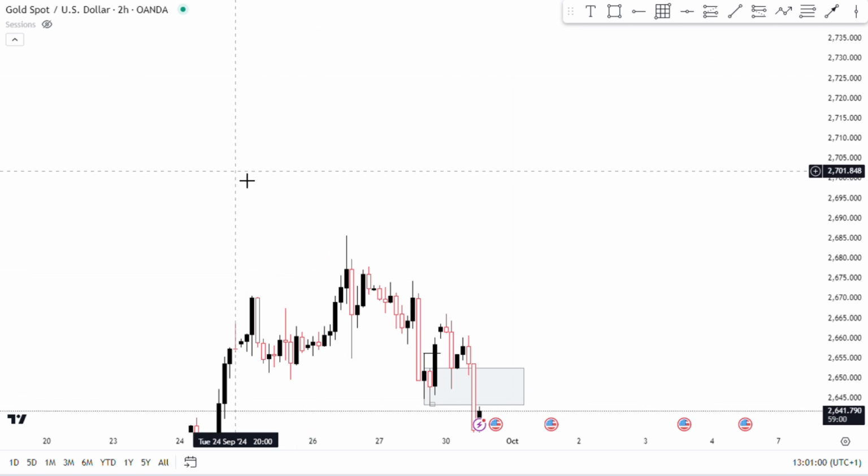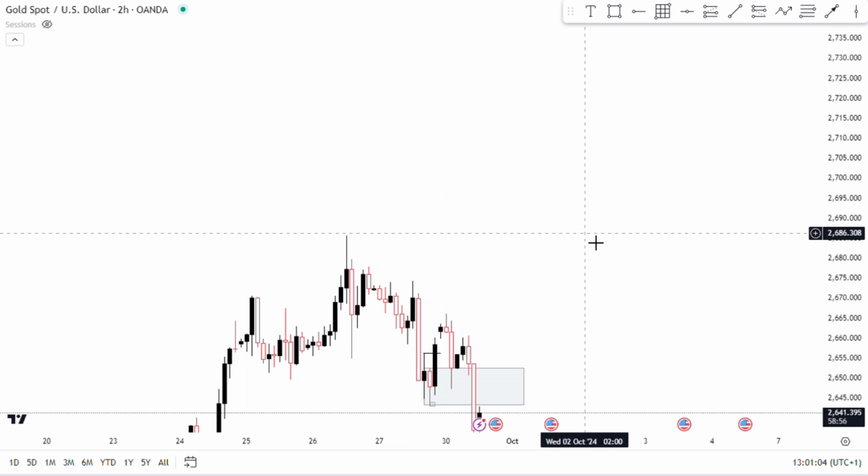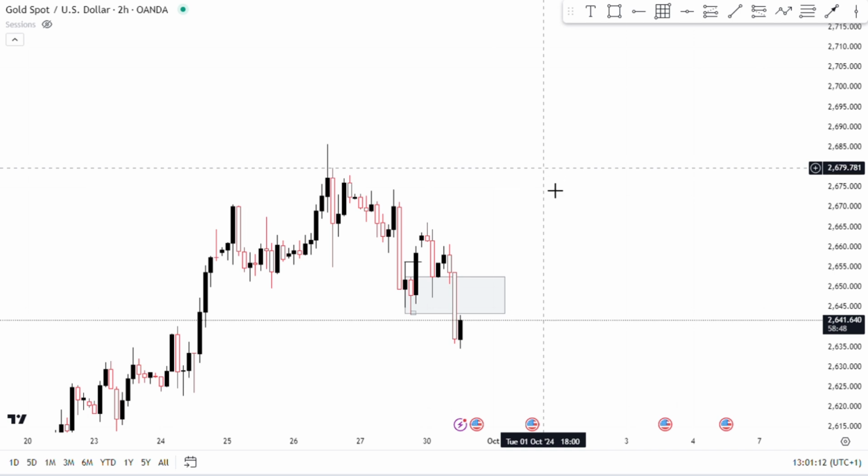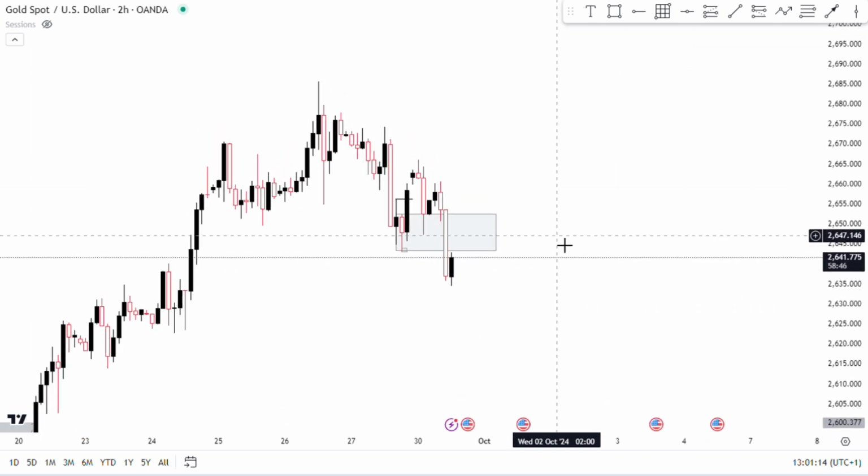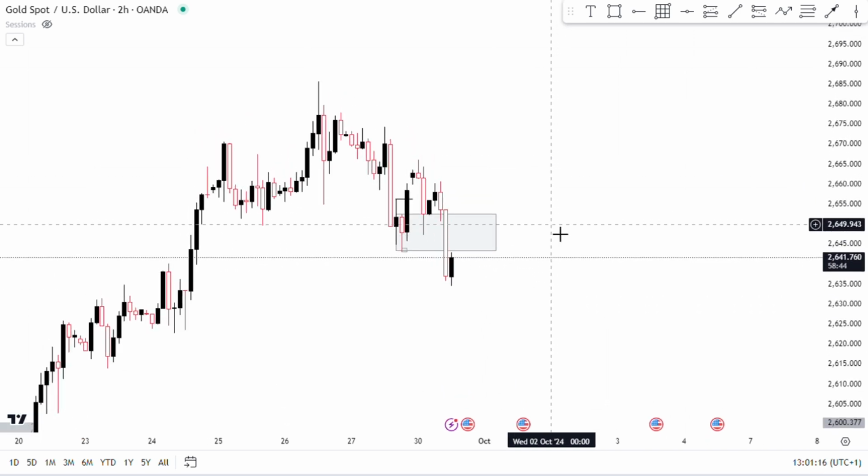Just like the two ways to identify a real order block that I gave you earlier on. The first one, price ends up breaking two lows, then you make use of the order block. The second one, price ends up breaking one low, and then price refuses to break the second high, then comes down a little bit. Then after, the price is going to take out the high before coming all the way down. So that's just it. So you can watch this video from the beginning so you can understand what I just mentioned right now.